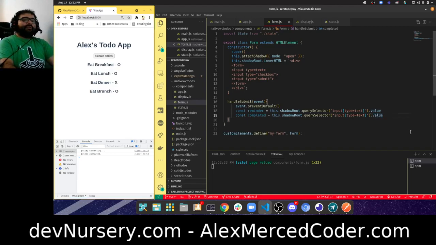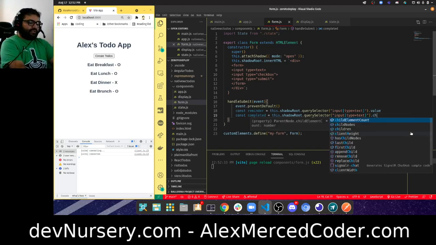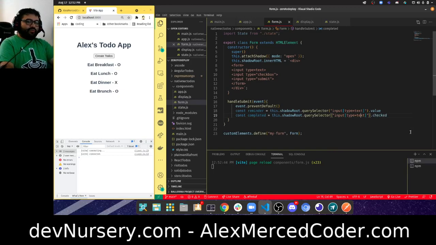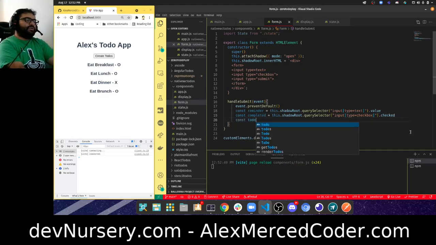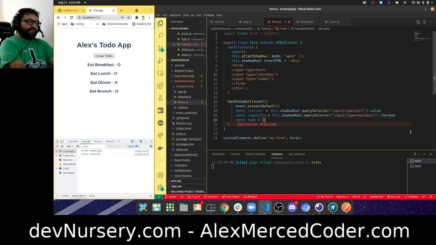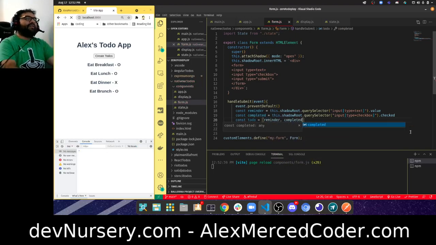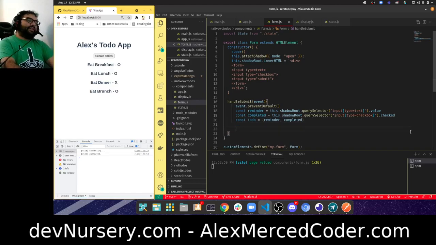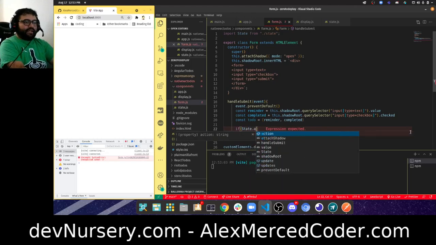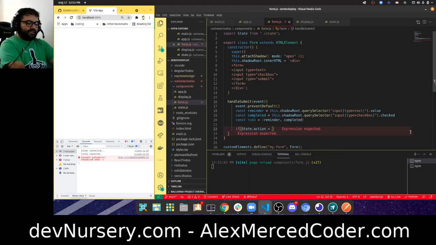And that's actually going to be checked, the checked property, and that's going to be for the one that is a checkbox. And then it's going to say const todo equals reminder completed. So that way we have the object from our form, and then we'll just do the whole if depending on the action. So if state.action equals create.